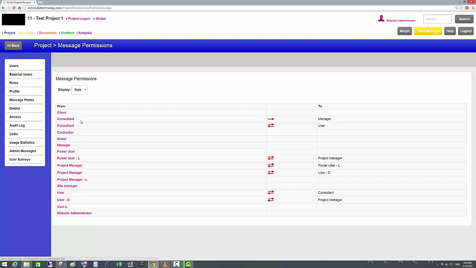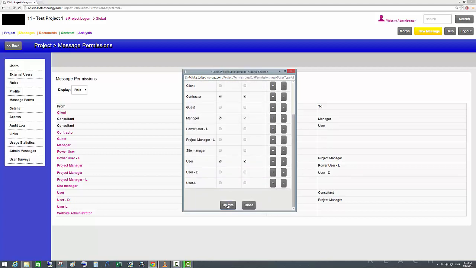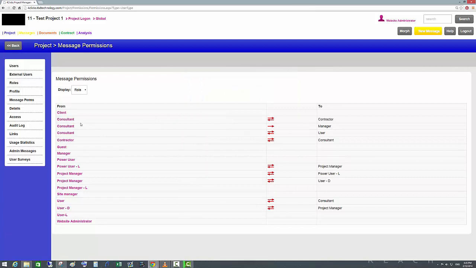If for some reason we want to allow them to send messages to each other, we click on a consultant role and select send to and receive from a contractor. So two-way communication, and then hit update. Now we see that a consultant can send messages to and receive from a contractor. Okay.